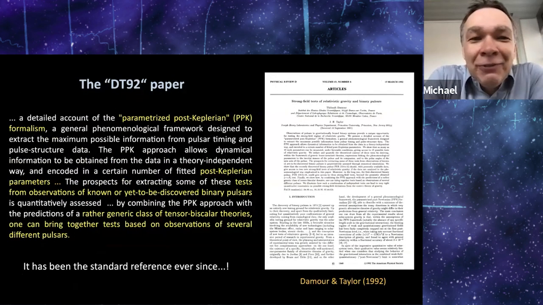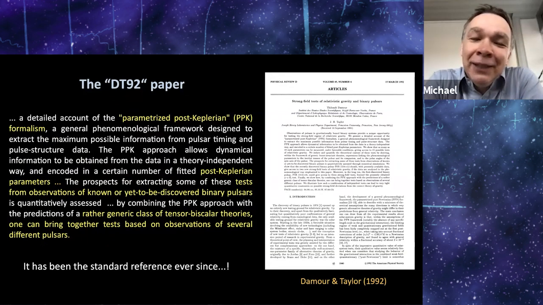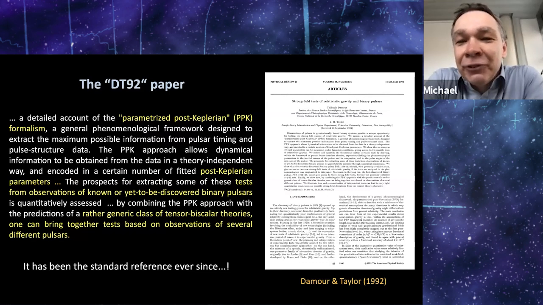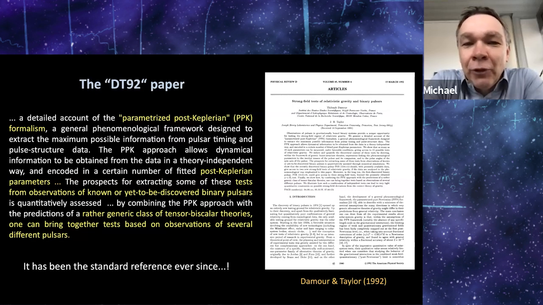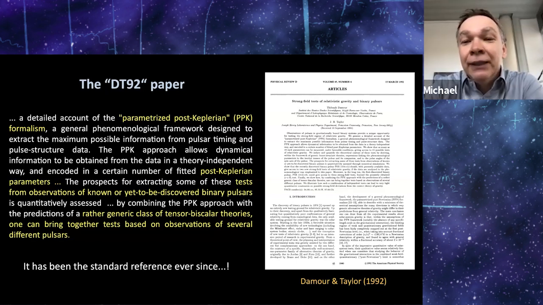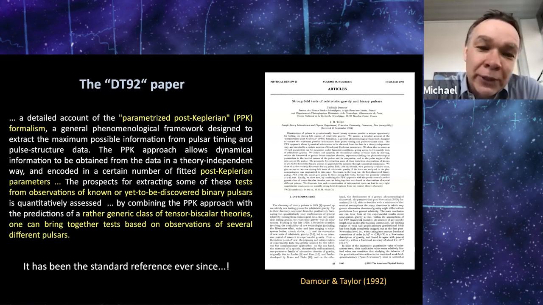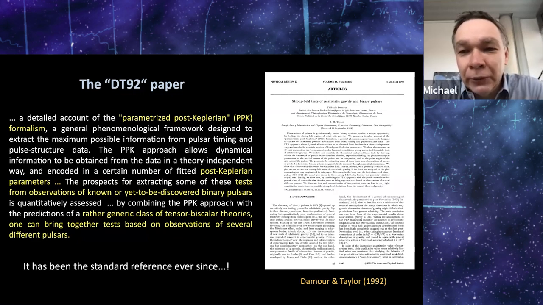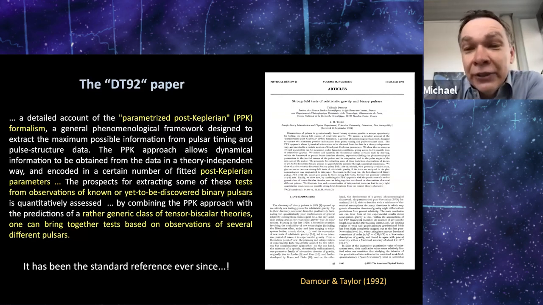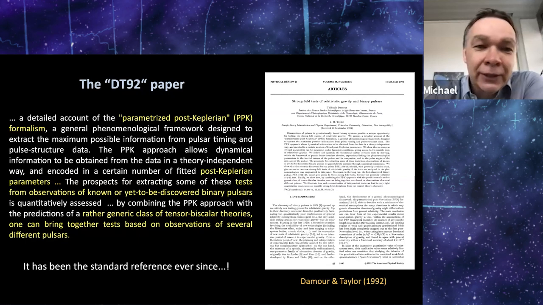There is this famous, as we call it these days, DT92 paper, the Damour and Taylor paper, which is really the standard reference ever since because it is a wonderful description about the post-Keplerian formalism and the way we basically just try to extract the physics from the timing. And the nice thing about this paper is it's really complete. It has already so many post-Keplerian parameters in it that were not even measurable at the time when Thibault and Joe wrote this paper. And there's also a compendium how you test not only general relativity, but also alternative theories of gravity. So, as I said, it has been a standard reference ever since. And I think it's probably on everyone's desk who are doing pulsar timing.